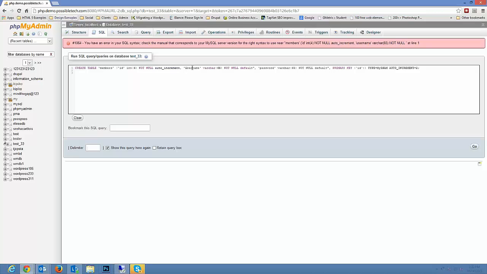Then we said we want to create another cell, and this another cell is called username, and the variable character is 65. That means that there can only be 65 characters inside of that specific username cell. Then we went and said it shouldn't be null. That means that the database will not accept nothing inside of this specific cell. Then we said it needs to be set by default. Then we went and added a new table cell, and we called it password. In the password, we said the varchar should be 65 characters, a not null value, which means that there should be something inside of it, and a default, which means that it's back to default.